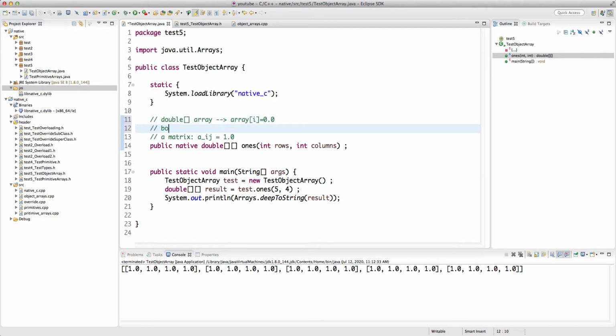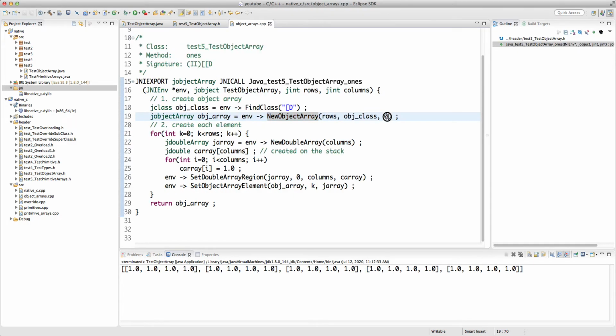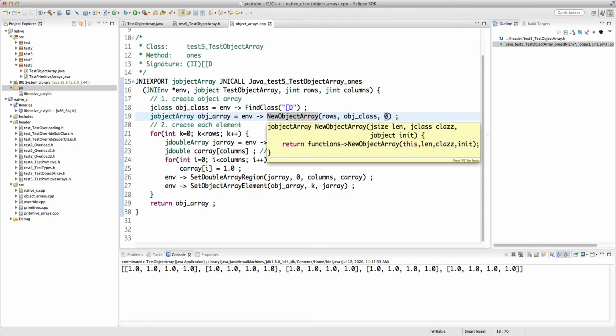If I have a Boolean array, all the elements are initialized to false, right? That's why this function NewObjectArray also asks us if we want to initialize it with something. And right now we're saying no, we don't care, because we want to fill it up.